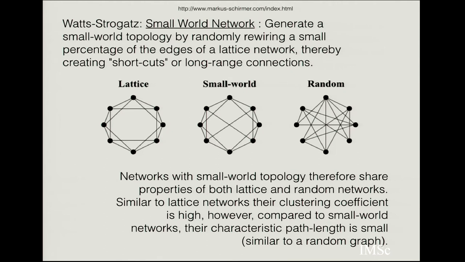This was addressed by Watts and Strogatz in a classic paper about 20 years ago, who showed you can generate the topology of a small world network by taking a regular lattice and adding some fraction of long-range connections — that fraction could be as small as 1% or less. At one extreme you have the lattice with no long-range connections; at the other, the random network with many. Small world networks sit on a lattice to which you add a small fraction of long-range connections. Like the lattice, they show substantial clustering coefficients; but like the random network, they have relatively short path lengths — the best of two worlds.